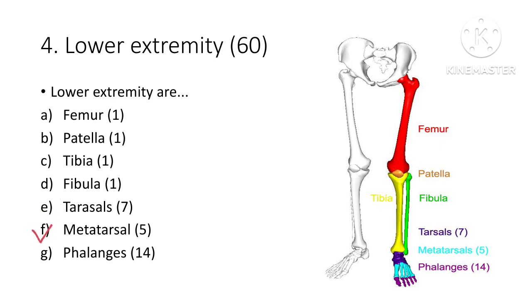Sixth is the metatarsals. These are 5 long bones that make up the sole of the foot. They connect the ankle to the toes and provide attachment points for several muscles that control foot movement. Last is the phalanges. These are the bones of the toes, with each toe consisting of 3 phalanges except for the big toe, which consists of 2 phalanges. The phalanges allow for movement and dexterity in the toes.